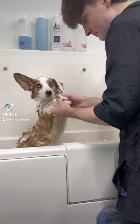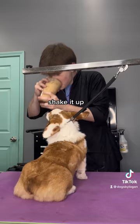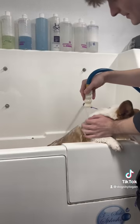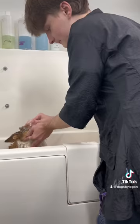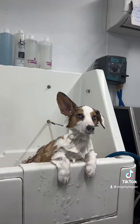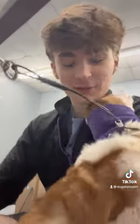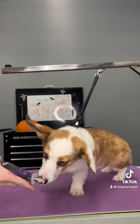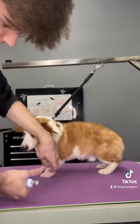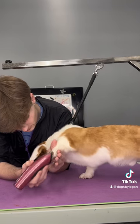It's this adorable corgi's first time at the groomers, and everyone's first time is a little scary — so this is how I worked with him. This is Turbo and his parents got me that Starbucks drink, thank you very much. For the bath he was actually really really good and for the most part he just kind of leisured in the tub. I made sure to give him a lot of positive reinforcement and then it was time for the blow dryer. Something you might not know about puppies when they first come in: they might be super good and still the first time because they're frozen in fear.